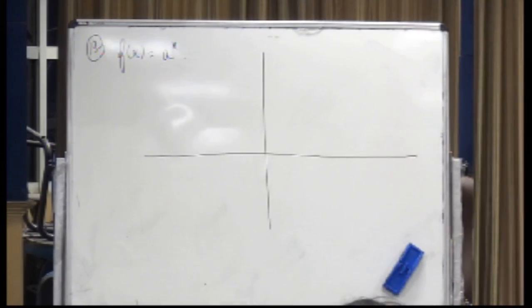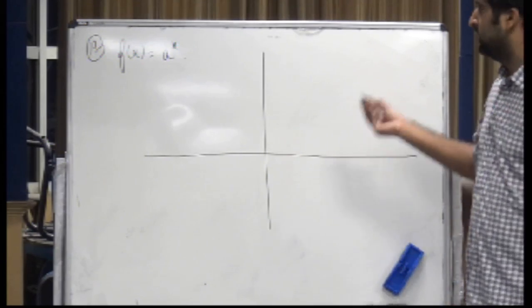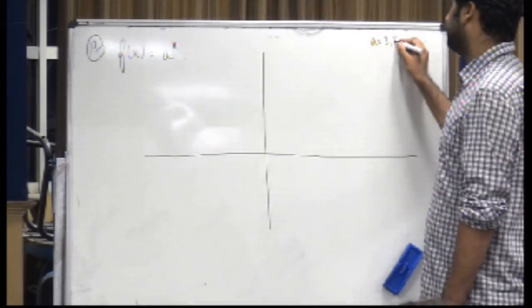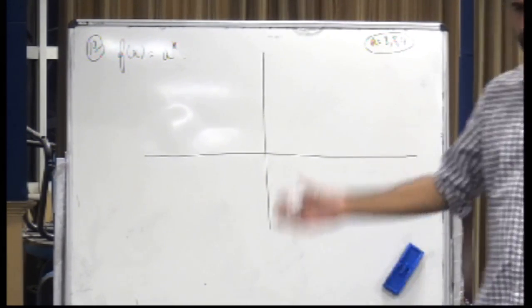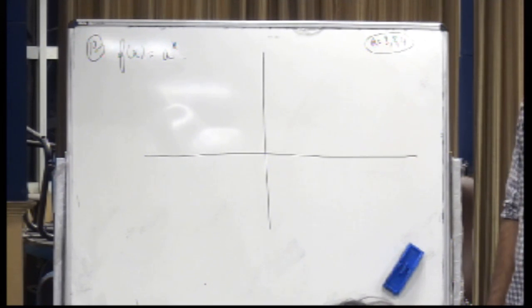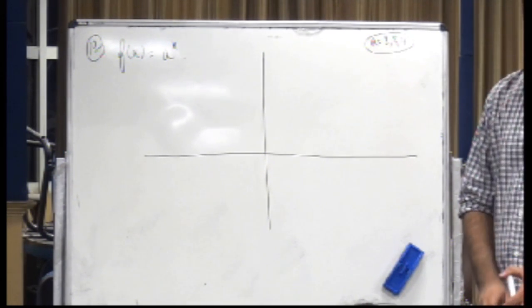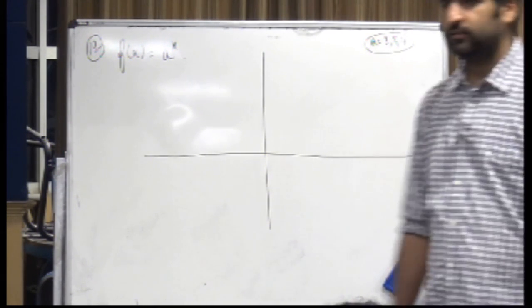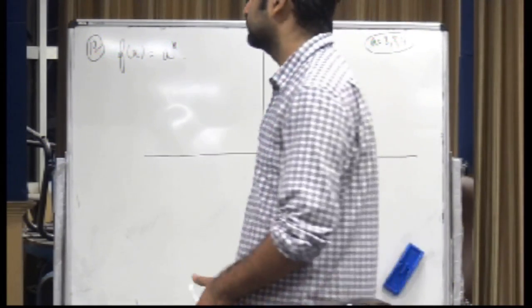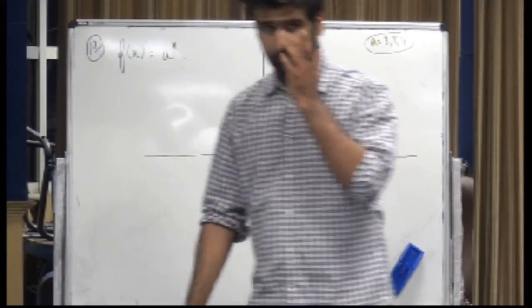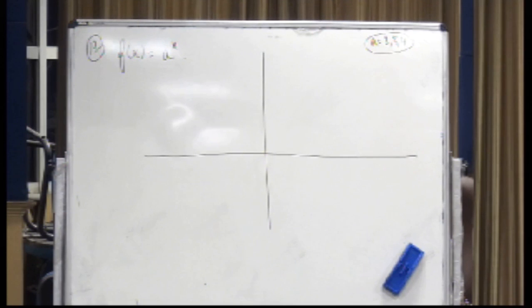Can anyone explain how for the different values of a, like let's take three values, a is equal to 2, 3, 4? So what will be the changes for 2 to the power x, 3 to the power x, 4 to the power x? Can you draw the graphs? Just try to make this graph, fx is equal to a to the power x, for different values of a like 2, 3 and 4.